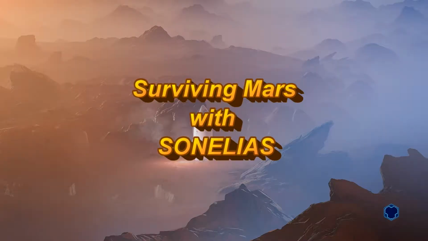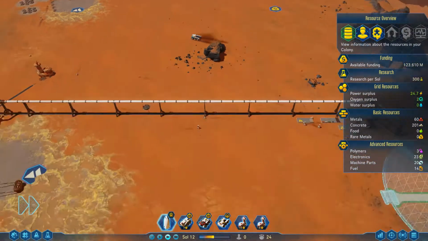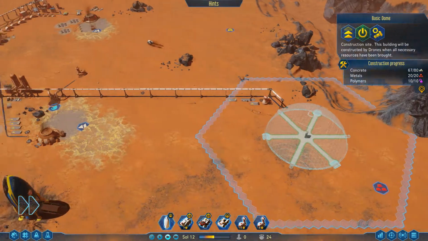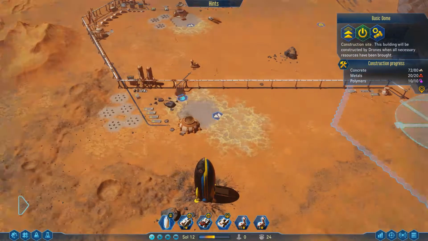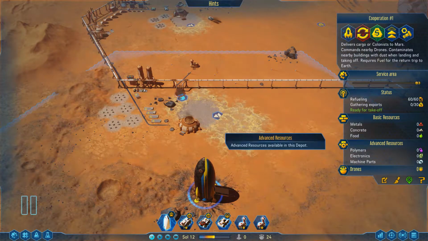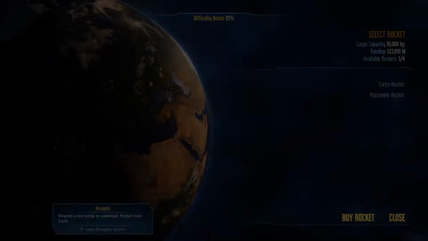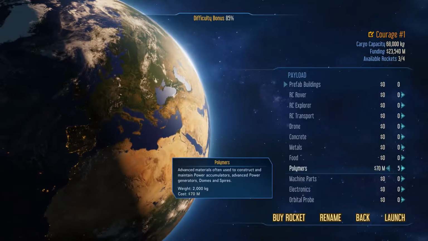As you might remember from the last episode, we just completed, or at least initiated, building our first dome here. Now one of the key things we need for the dome is some extra polymers. Let's send that rocket back to Earth, but of course we can also request a brand new rocket. We're going to ask for a cargo rocket. We need more polymers.